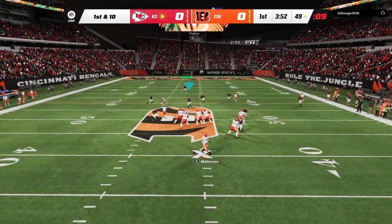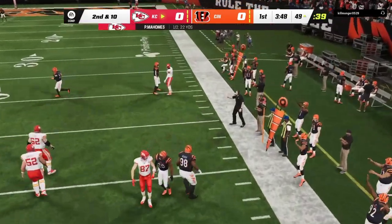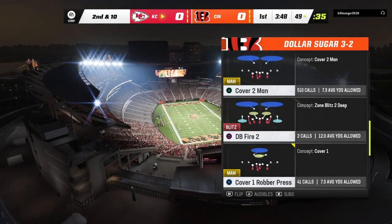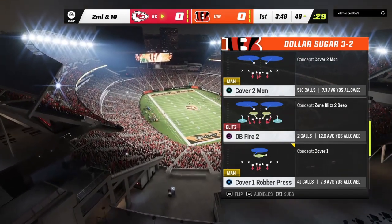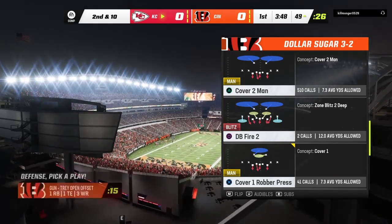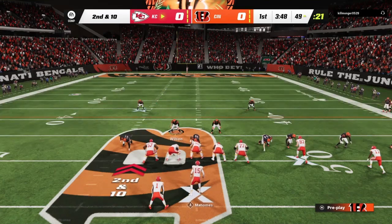Mahomes now on first down. Escaping the pressure right. And he wisely will throw that one away. Oh, I saw this one with defensive eyes because even as he escaped the pocket and bought time, the coverage stayed tight. Nothing broke down. Throwing it away, that was his only option. So now second and 10 after the incompletion on first down.